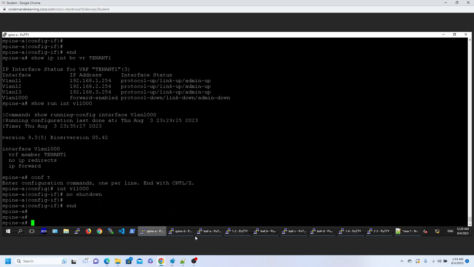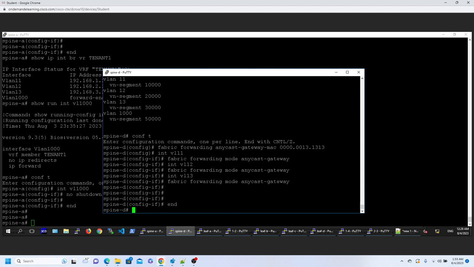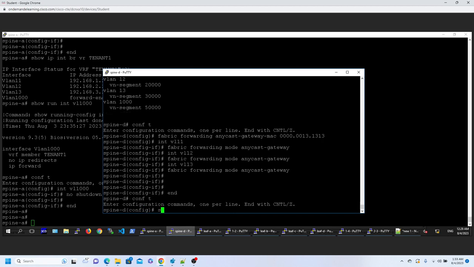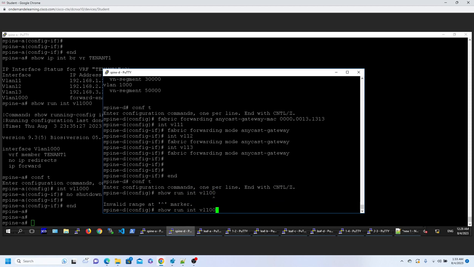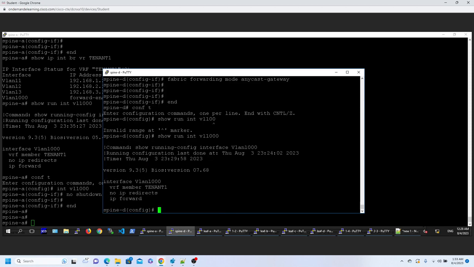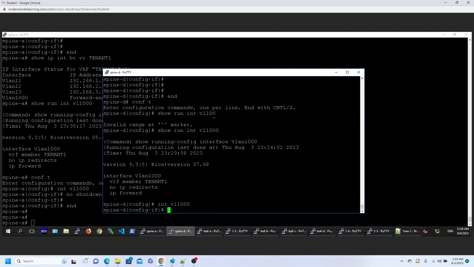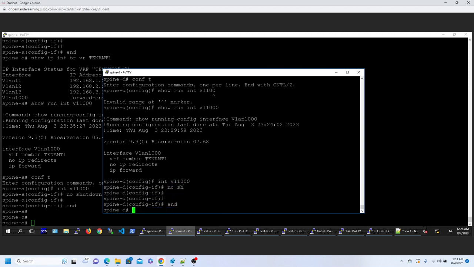So for that, I'm just thinking how the hell it works, because this is for the sake of interface VLAN, the L3 VNI. The interface was shut, maybe on that particular one. Let me see.